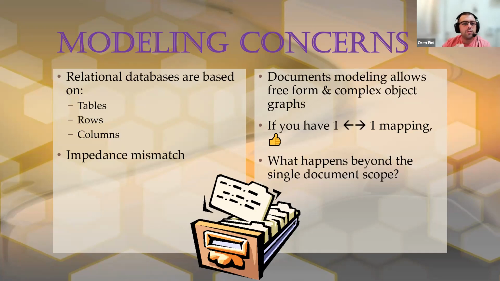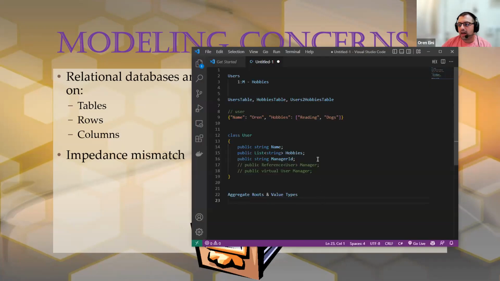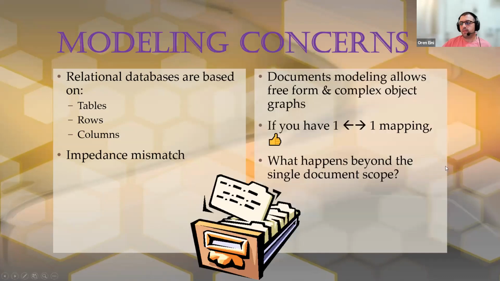So every one of your documents is an aggregate root. And references between them are to another aggregate root, and we want to make that boundary explicit, which is really important when you think about how you operate on your model. So now let's talk about what happened when we move beyond a single document.